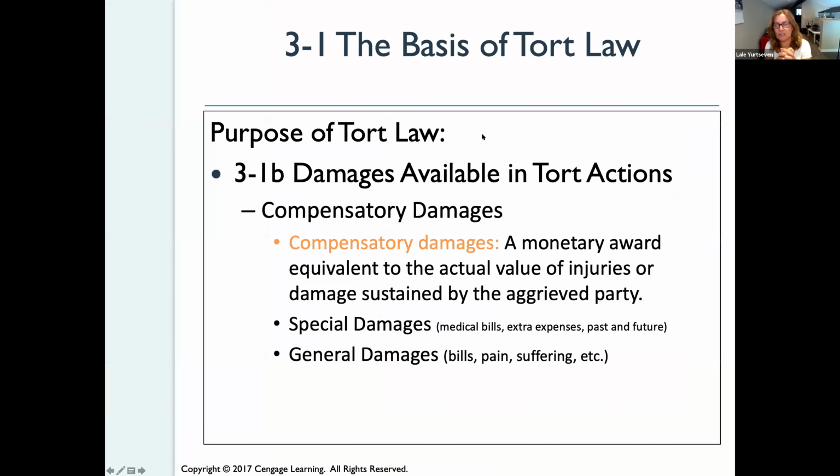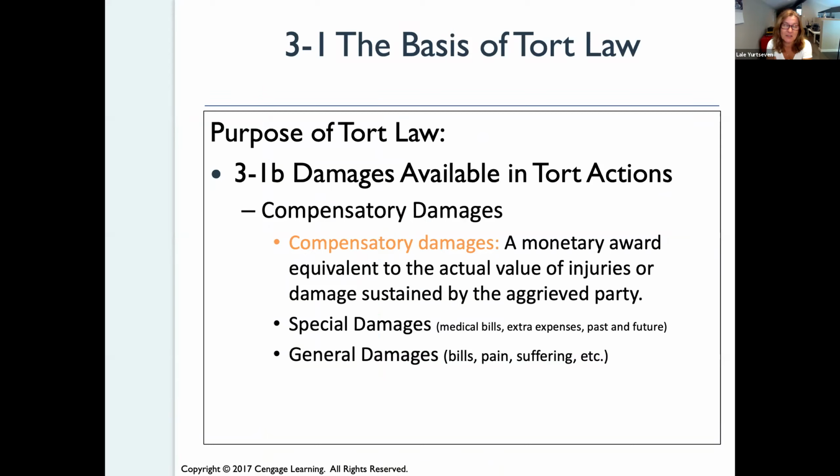Here we go. So tort law is, again, law where a lot of civil lawsuits are based. The purpose of tort law is really to be able to compensate individuals that have suffered some kind of damages by somebody else's wrongdoing. It doesn't have to involve a crime, but it can involve a crime as well, right? This is when you see cases that go to criminal court as well as civil court.